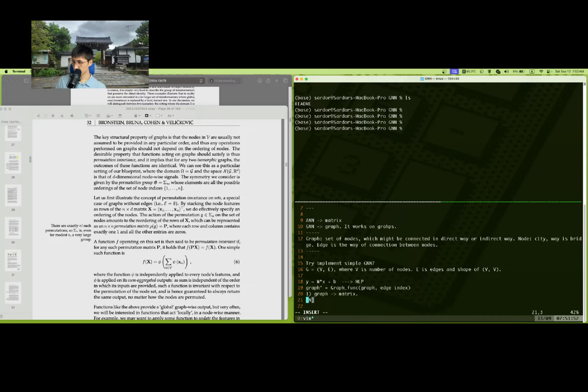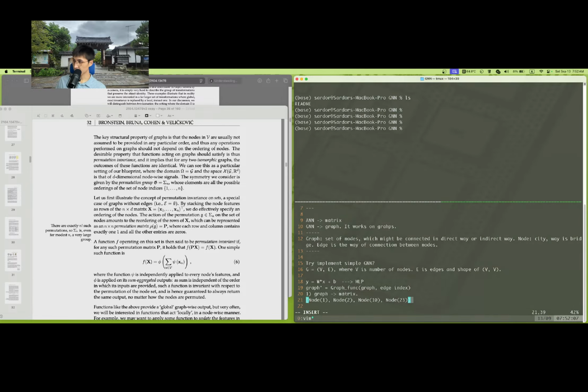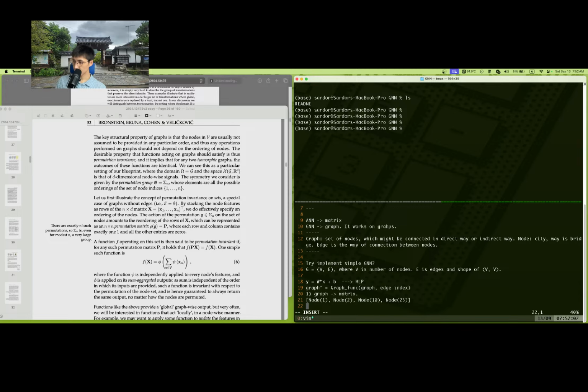Let's say I have a node. Okay, we have 4 nodes, and we have connections between them.